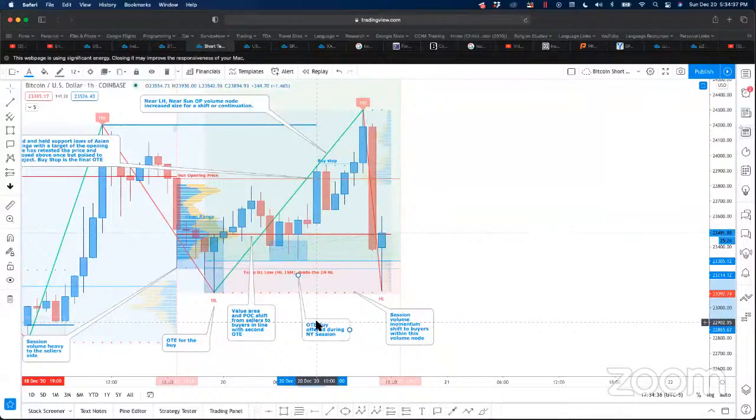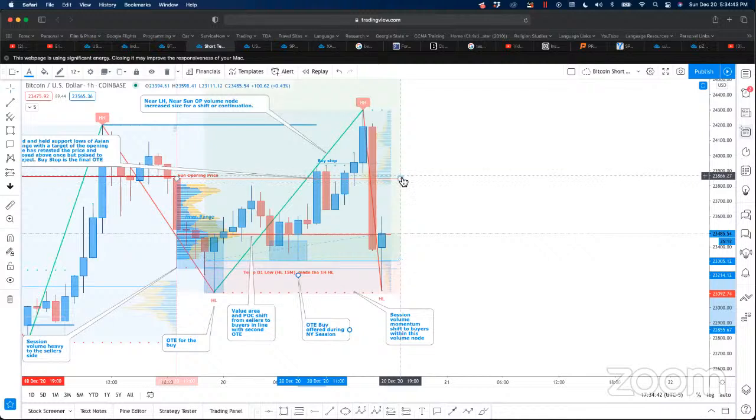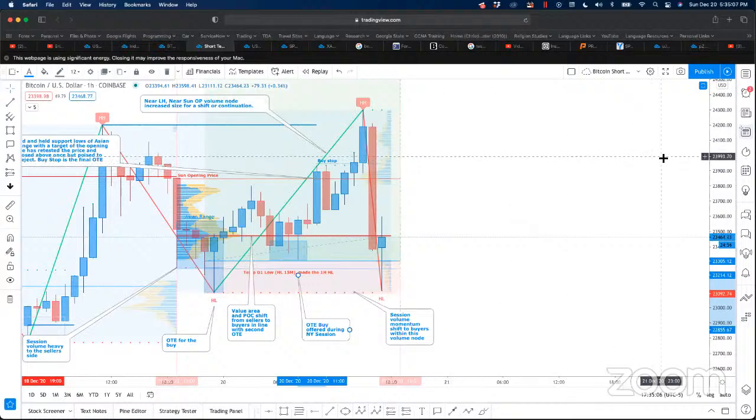So I want to see the opening price before I take a trade for today, because this will give you the opening price for the rest of the week. Since we've got about an hour and 30 minutes left on Bitcoin. Bitcoin opens its days at 7 p.m., so we would wait for the 7 p.m. candle to open and then mark the rest of the week with that.